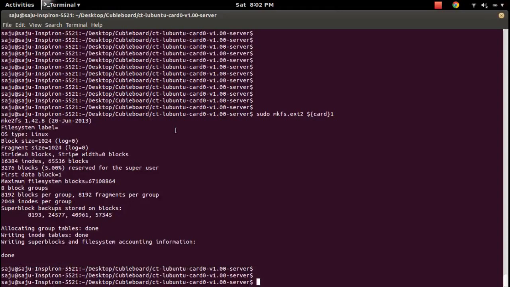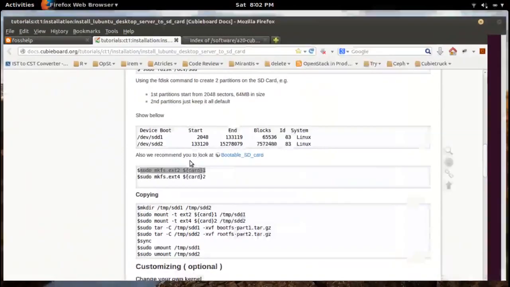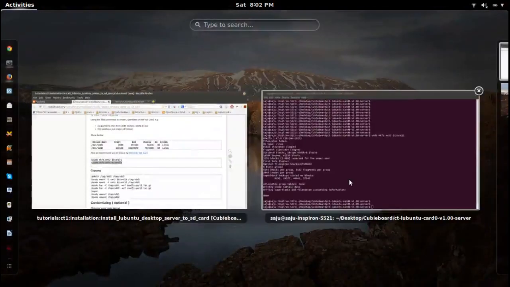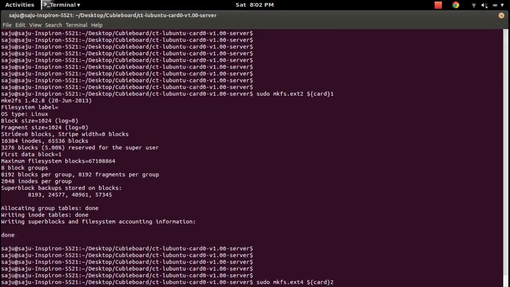If you face any issues, just remove the SD card and insert it again. So that will get resolved. So first partition I formatted with ext2. Let me format the second partition with ext4.